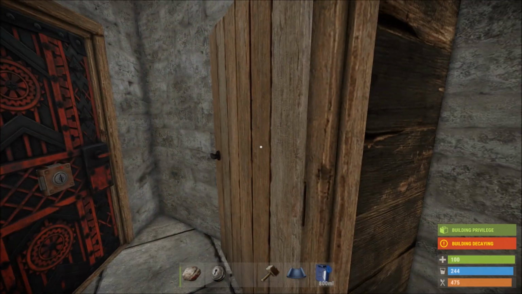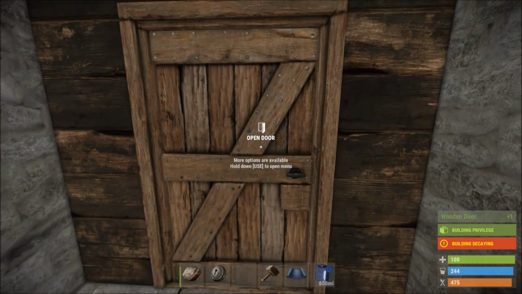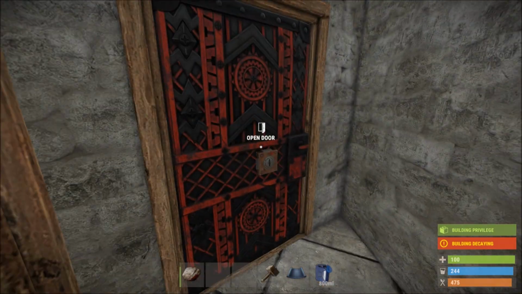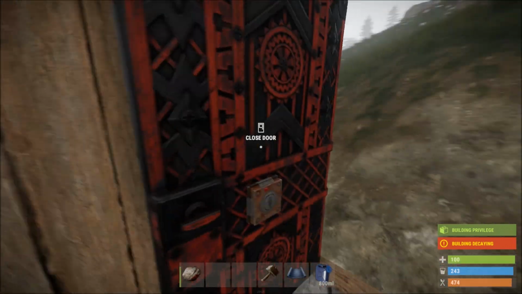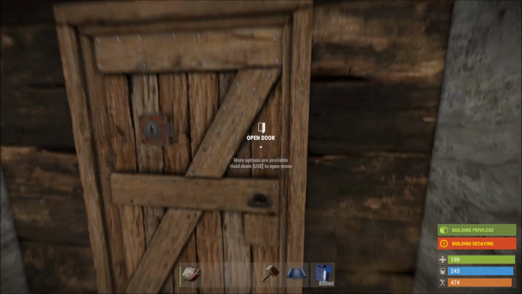In fact, I can probably get away with that opening inwards. So I'll do that instead. So, key on there, hold E, lock, done. So we now have an airlock. So if we are attacked and they manage to kill us in this area, they still won't be able to get through there. Now, ideally in time, we want to upgrade this to a sheet metal door.